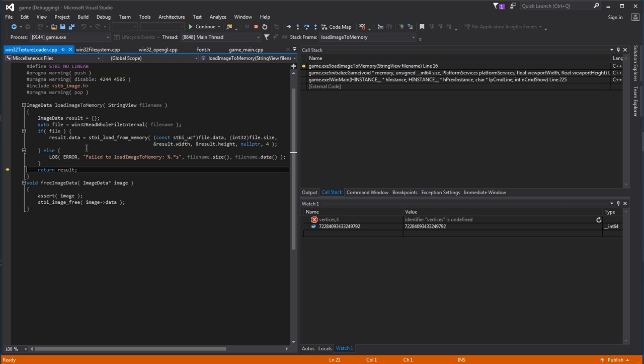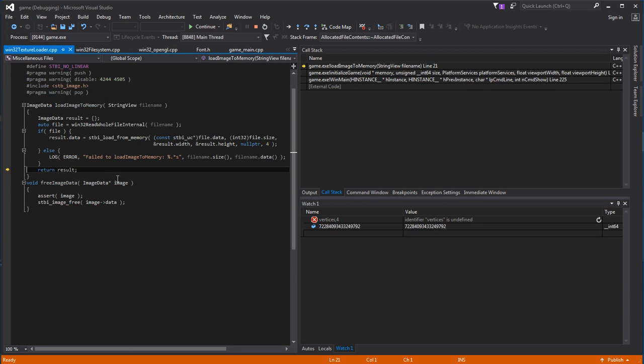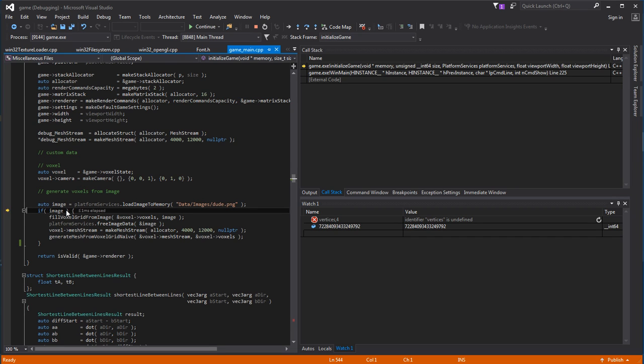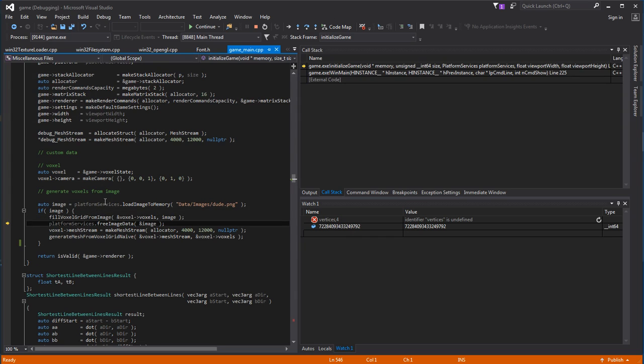So here we are loading the texture. We return and we deallocate the file data. And we have the image pixels loaded, which we then use to generate a voxel grid. Then we deallocate that. Okay, it seems to be working.